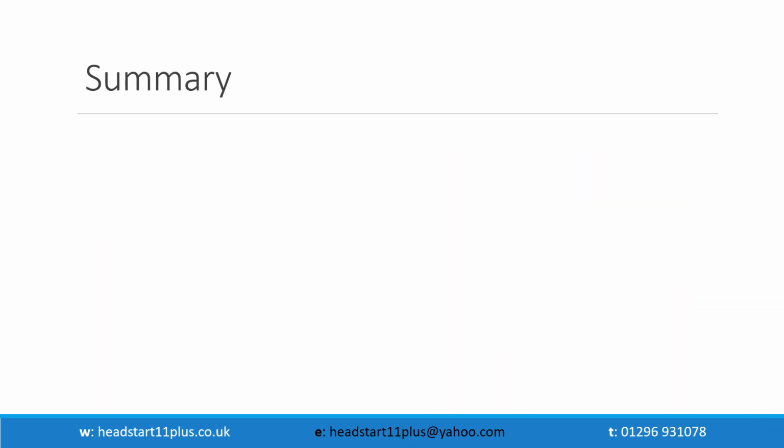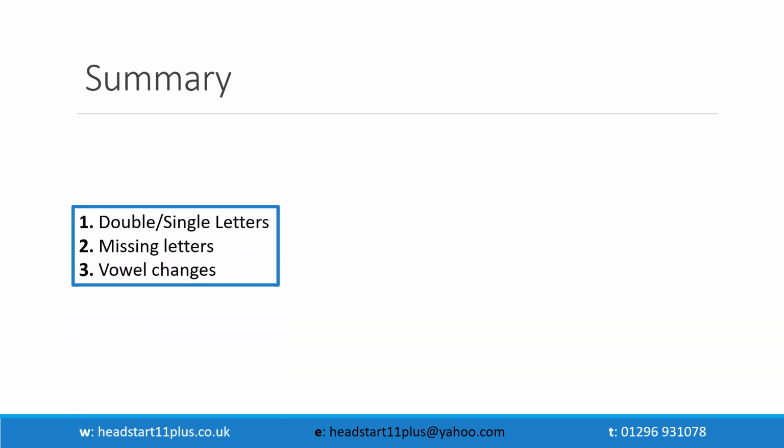In summary, we have our three sections we looked at for the spelling section, and they worked quite well actually. When we went through the question paper previously, we got 8 out of 9, or actually 8 out of 8, because one of them was an N. So you are looking for the spelling error, but as I mentioned previously, it's very hard to manipulate a word without it becoming very clear and very obvious that it's a spelling error, unless it's one of these three areas. So we do get the pupils to look through this.